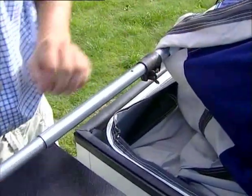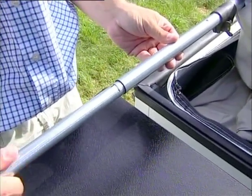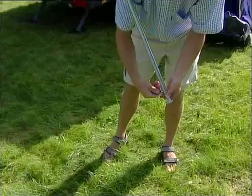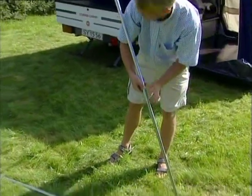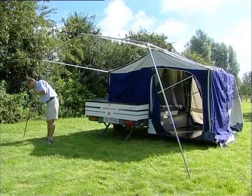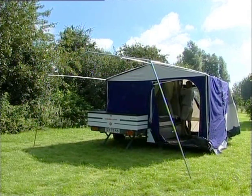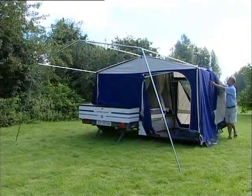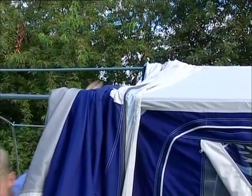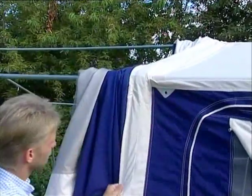Open the trailer as already shown. Pull out the integrated poles until you can see the marker line and have the locks in the correct position. Mount the loose front poles and adjust the height. Lift the butterfly poles to stop position and pull the front tent out from over the trailer tent. Remember to pull the rain border over the zips into place before the front tent is pulled out completely from over the trailer tent.